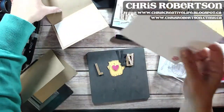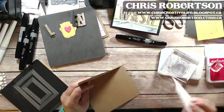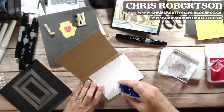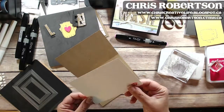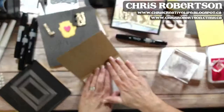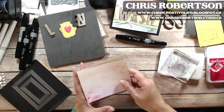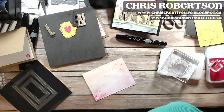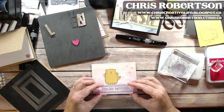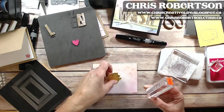So now we're going to assemble this. I'm going to add my inside part, like so, and see it with the thin cut stitched rectangles, it fits perfectly, and I love just the little detail of the stitching around the outside. Okay, and then I have my background, and I'm going to kind of figure out where I want this, because I still have to add my "you're perfect" on the bottom here. So I think I want it to be just right here, just above this little paw print.